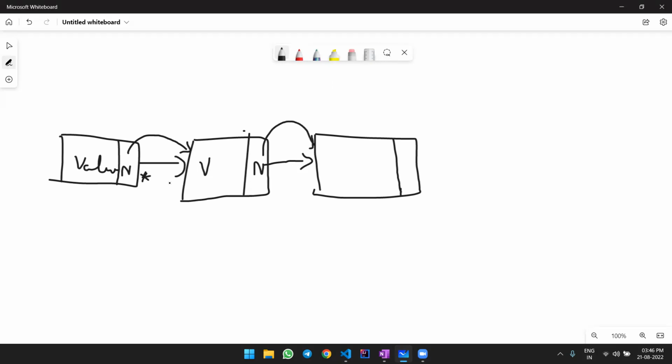So how will we declare this kind of thing? What we will do, we will define a class first. We will initiate this entire block as a node. And then we will define its value as null and next as null, and then we will keep it. After that we have operations like append, insert, push, pop, and then print. So we will just call these functions, and then this kind of thing can happen.